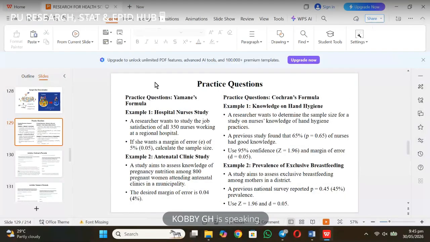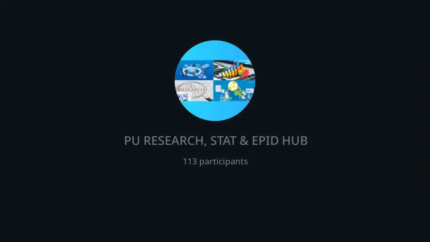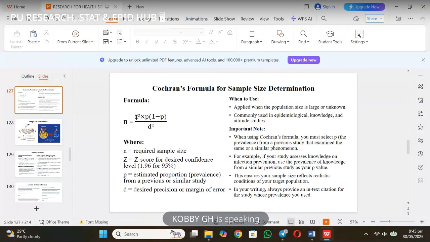We would also give you the Z-score. So look at the formula. You see, this Z stands for the Z-score. Okay, this Z over here, it stands for what? The Z-score. The Z-score you are going to use will depend on the confidence level that we gave you. What is the Z-score for a 95% confidence level? What's the Z-score? 95% confidence level.